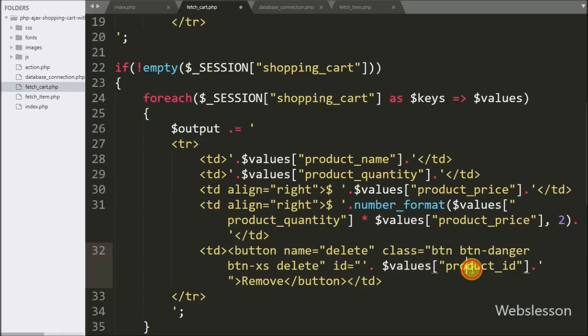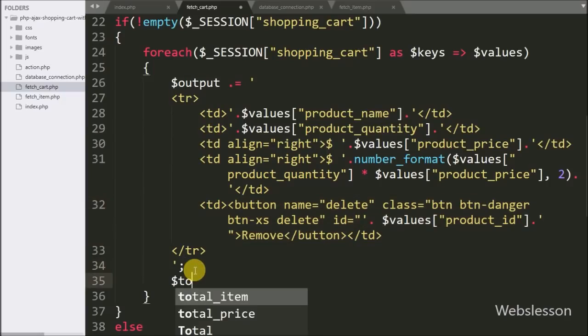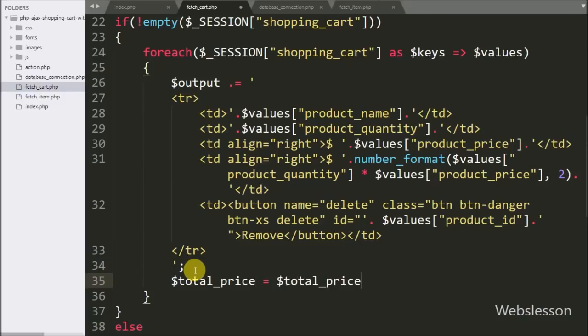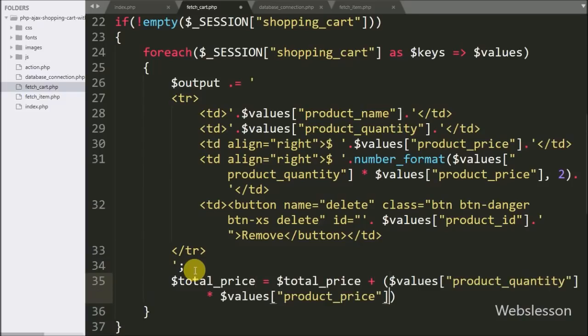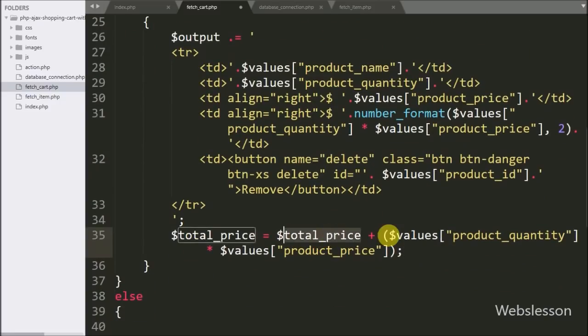By clicking on this button we can remove a particular item from the shopping cart. Now here we write $total price variable equal to $total price plus $values product quantity multiplied by $values product price. This code will calculate the total of the whole shopping cart.